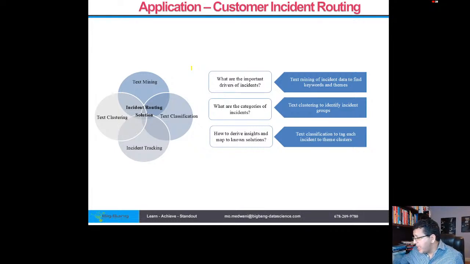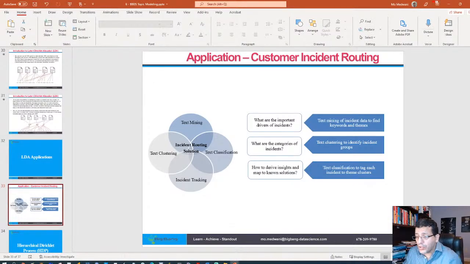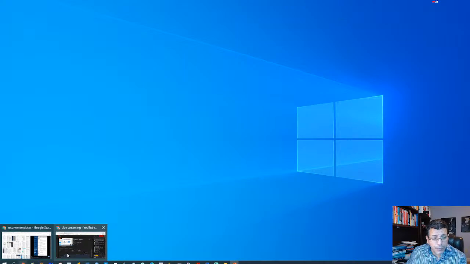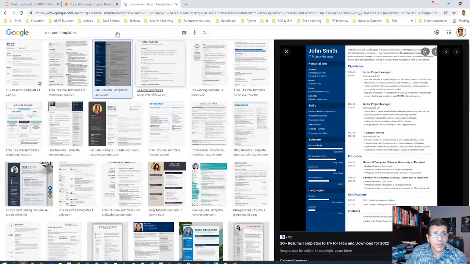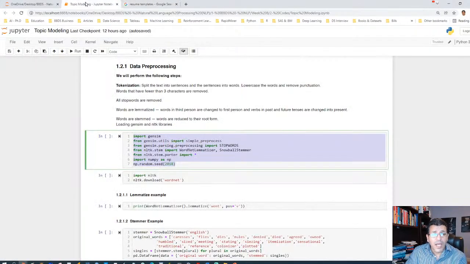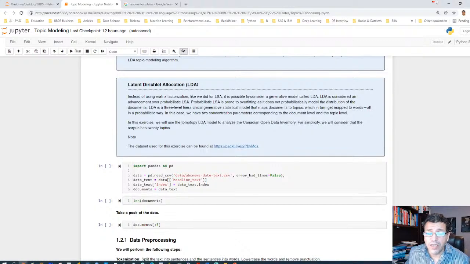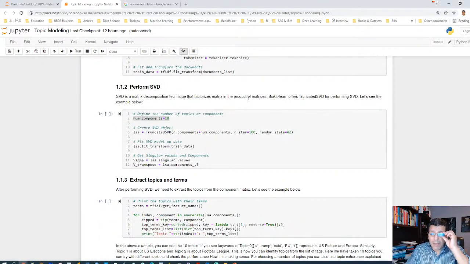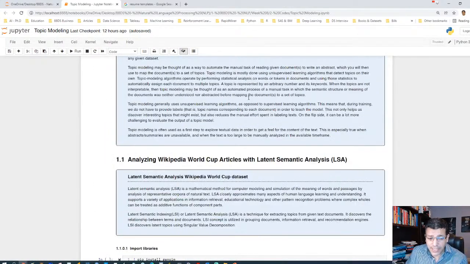Okay, so now we have at least an understanding of what topic modeling is and what the algorithms behind it are, and now let's move on to a tutorial. We are going to go to a Jupyter notebook. I forgot to share the document with you guys, but I promise I will do it after the class.